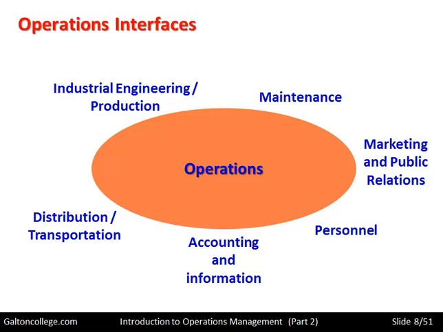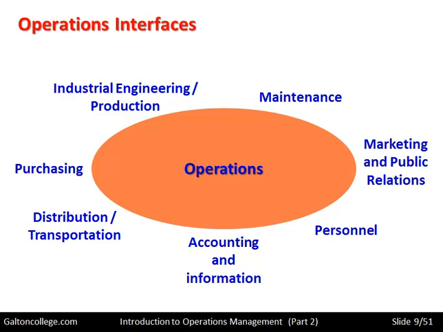Distribution and transportation must also, of course, be informed about what's happening on the operations side, because the final stage in operations will be the distribution, the packaging and transportation of the product to a warehouse or to retailers or wherever it's going. So it's important that the transportation manager is aware of what's coming through and can make provision for that, and have vehicles and have staff ready to package it efficiently and distribute it.